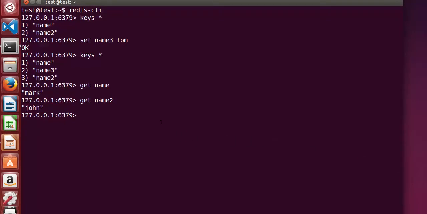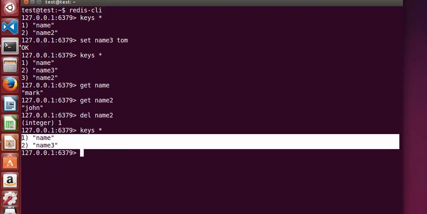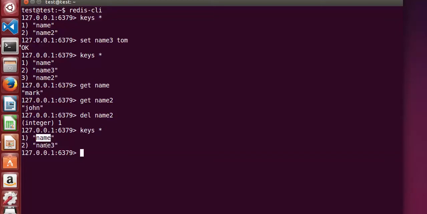Now there is a delete command, del. Okay, so using del and the key name, we can delete some key value pair. So for example, I want to delete name2 for now, and then I will just press enter. It's going to give me the number of keys affected, and in this case there is only one key with the name2. And now when I just do this command, which is keys asterisk, now it just gives me two values, which are name and name3.